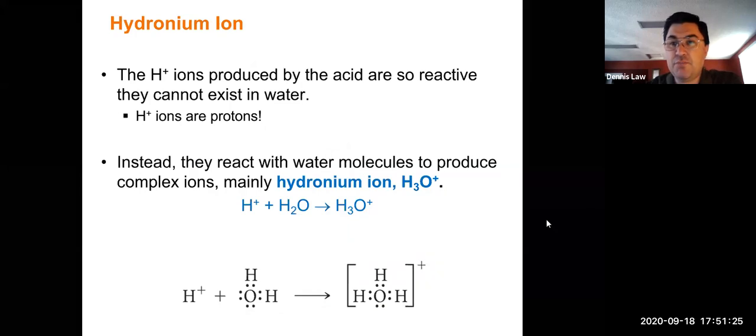But when we say H+, note that we actually, in fact, mean the hydronium ion. It's just a shortcut. When we say H+, we actually mean this one, because that's how it actually exists in nature. So water binds that H+ ion and makes this hydronium ion, which is the H3O+. So that's what you actually see, but you often see it written just H+. That's just shorthand. We really always mean H3O+, the hydronium ion.